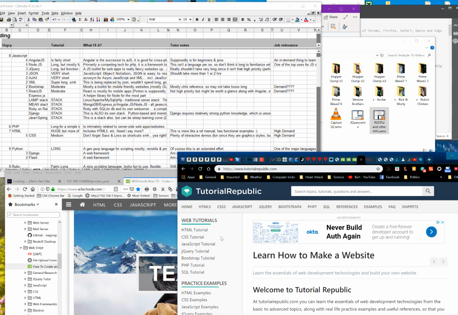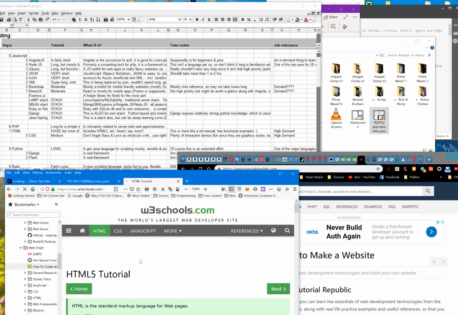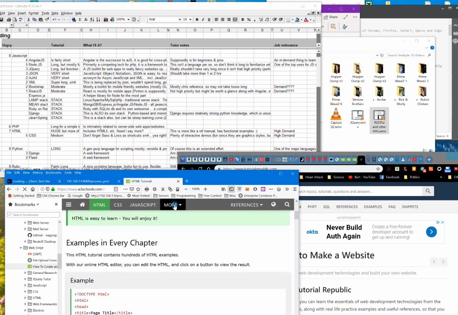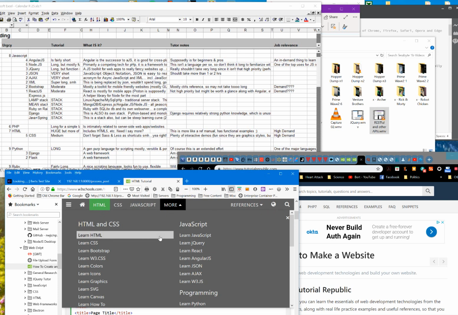And again, I think this one, W3 Schools, I learned a lot of my HTML through them, because they do have a lot of tutors on it. But yeah, again, their tutors are a little underwhelming, though. Not very well explained. Again, if you want good explanation for things, go to Mozilla.